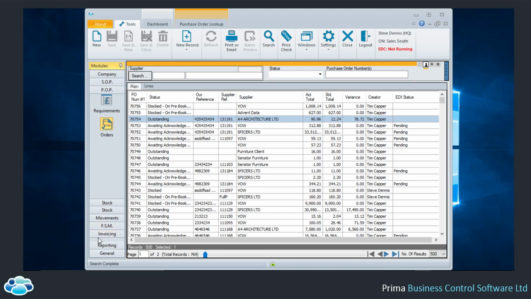In the invoicing area, when you get your acknowledgement, at the point that the wholesaler dispatches the goods on their system, they release a file, and Prima will collect that file and drop it into your Prima system. Depending on when that happens is all down to a setting in the EDI link, so you can determine how often Prima collects those purchase invoices and credits.